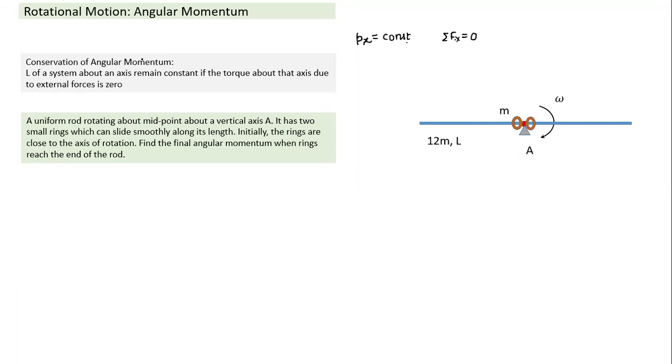Similarly, if you write conservation of angular momentum of a system about an axis, because here every time axis is important, it will remain constant when, in place of force, the torque about that axis due to external forces is 0. So it is related to a particular axis. If torque due to external forces about that particular axis is 0, angular momentum about that axis also will be constant. But if there's no external force acting, then there's no torque. Angular momentum is constant about any axis.